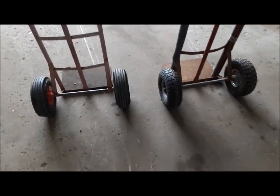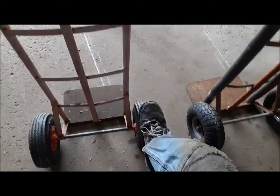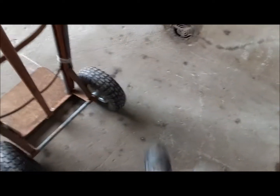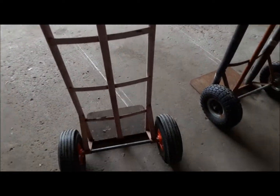Next job we got to do, we got two old carts here that got flat tires. They need inner tubes. I've already tried blowing them up. I think it's this one. Yeah, the left one on this one, and the right one on this one. I already went and bought 2 new inner tubes, so I'll go ahead and change them.